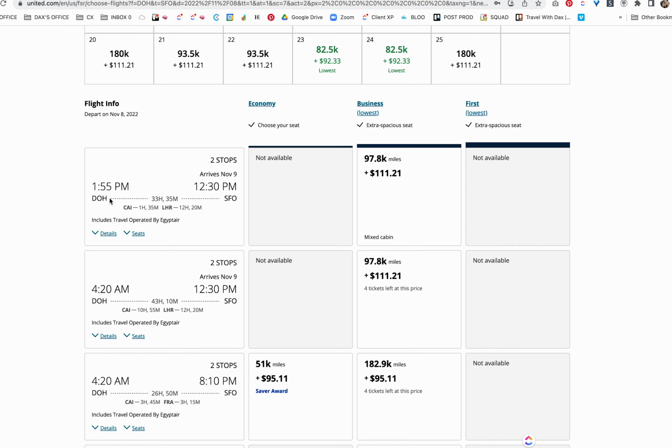But I think over there, if you want a hotel room, you need to pay for it. If you don't want to pay for that, they have some public spaces or private areas with beds, but you need to go there as early as possible to make a reservation. But anyhow, let's go back. So I'm going to book this flight for them.